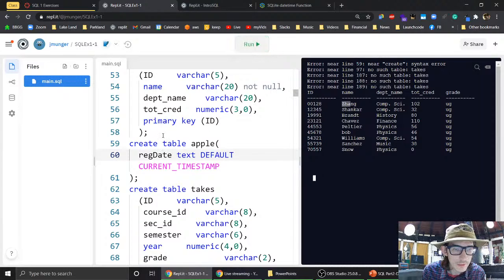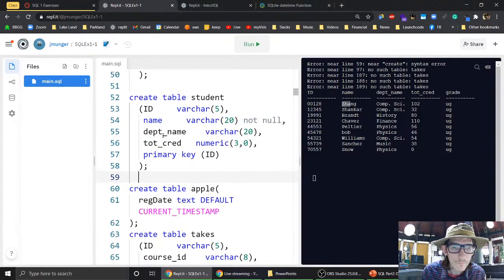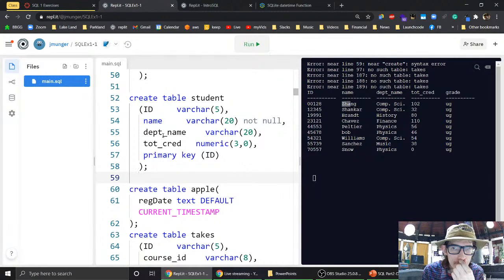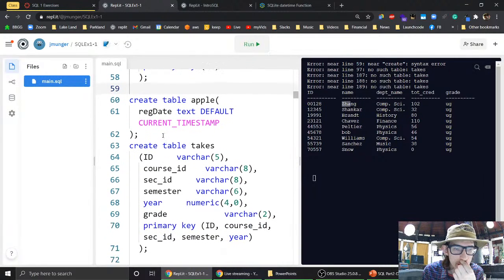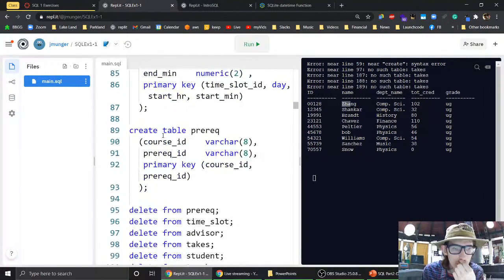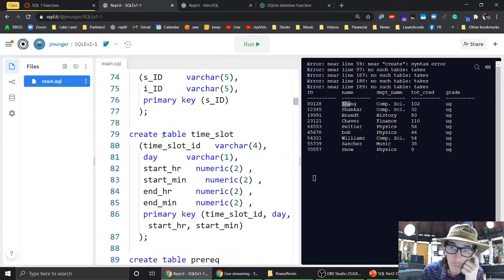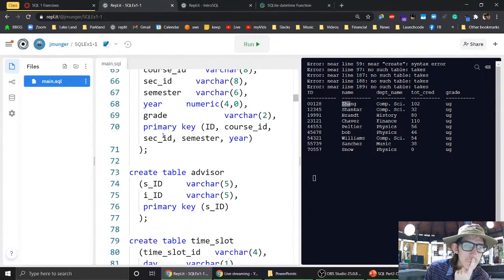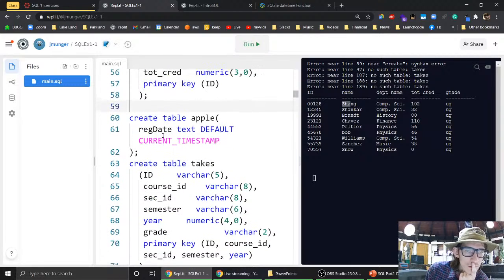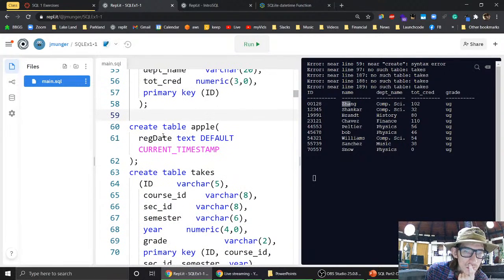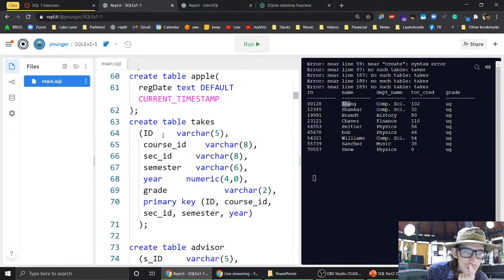What am I missing? We have one field. That should be fine.